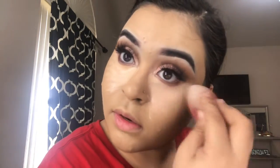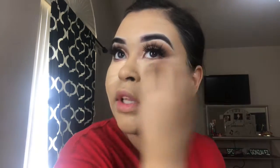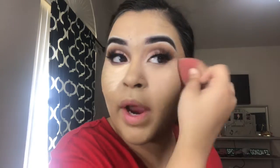So then I'm going to be going with my Morphe sponge. It's really dirty, but this concealer is full coverage. I know some concealers that can go a little more coverage, but this one is good. If you want to add another layer, you can, but it has the right amount for me here.